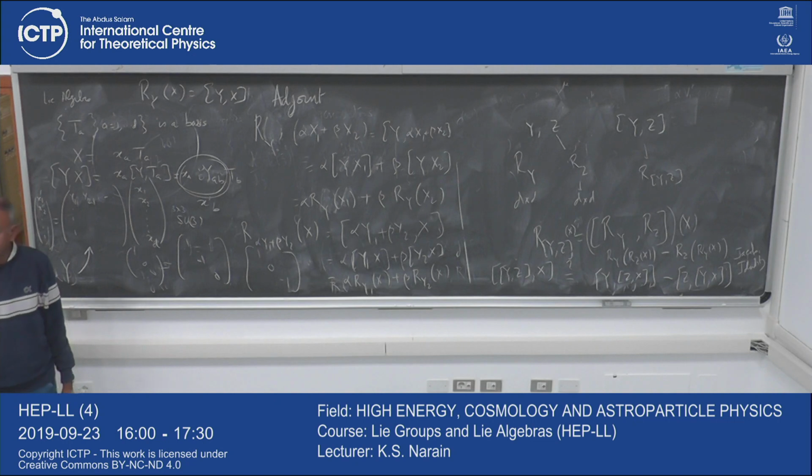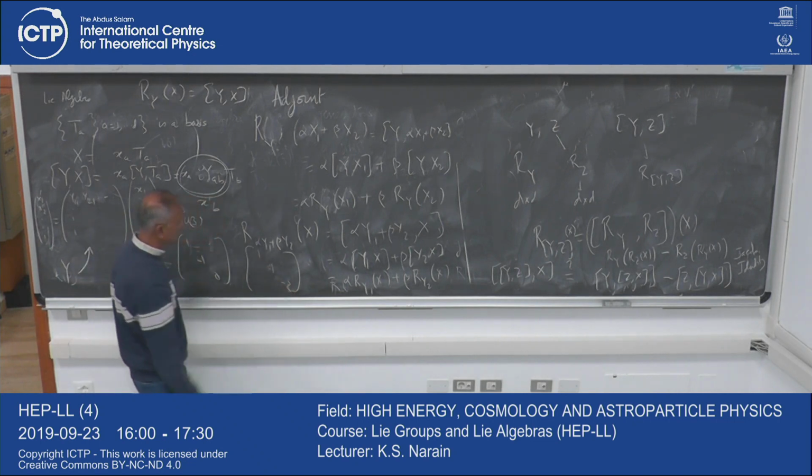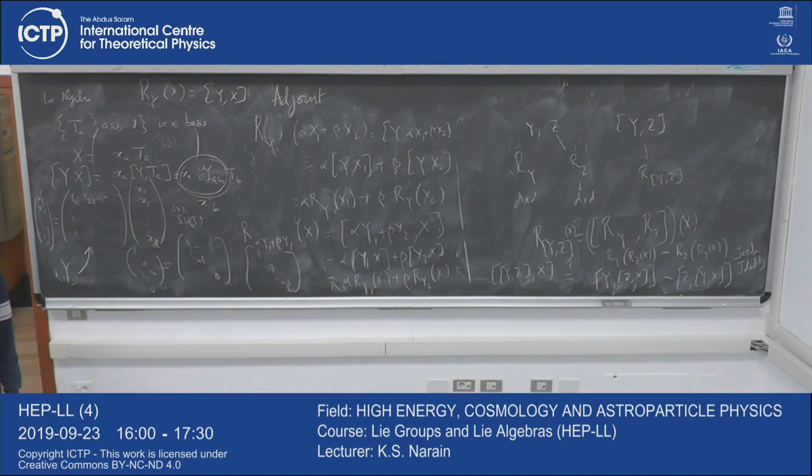So maybe if you change the basis, can we achieve that? No, not really. Yeah, okay, you can change the basis. Sure, in this particular case you can choose 1, 1, minus 2 or something, right? Then it will become traceless. That is the Gell-Mann matrix, the Gell-Mann matrices, yeah.